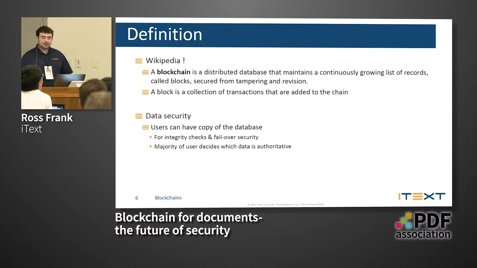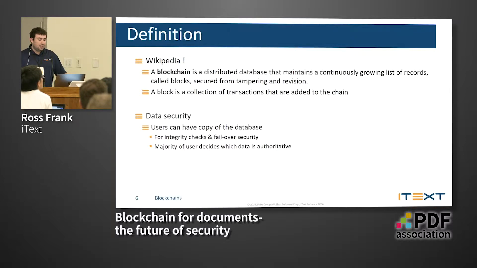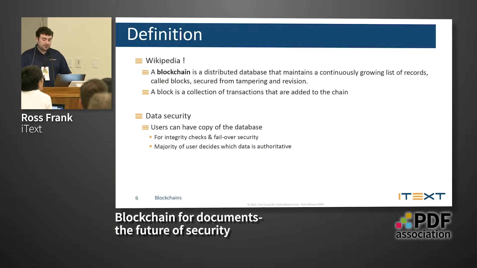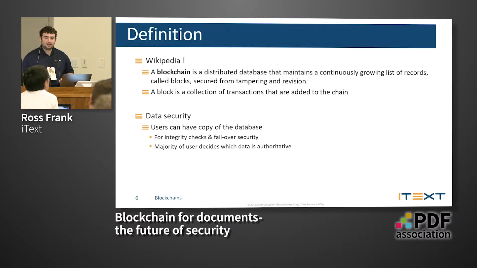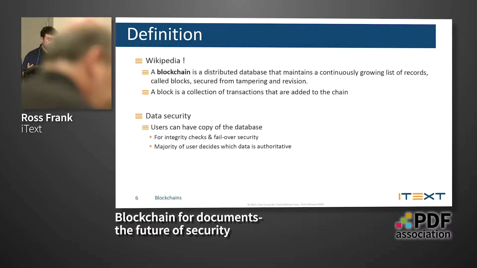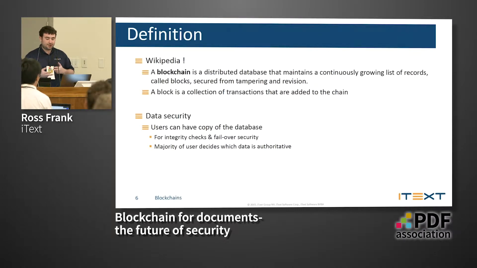So what is a blockchain? It's a distributed database that maintains a continuously growing list of records called blocks that are secured from tampering and revisions. A block is a collection of transactions added to the chain. This lets you create a type of history from the data — they build off one another. Users can have copies of the database because it's a more open system, and the majority of users decide what data is correct.